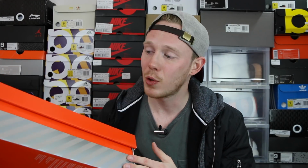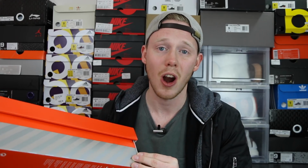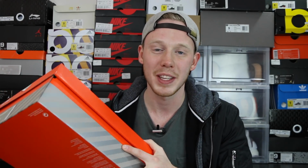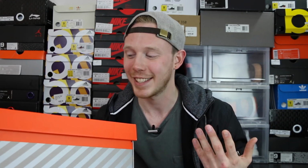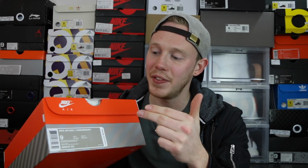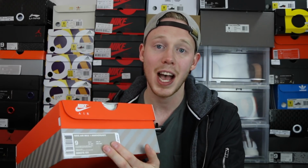Not only does the box look great though, they've actually increased the thickness of the cardboard that they used from the regular Air Max box, so it really feels like you're holding something substantial. I realize that's not really a big deal to most people, but if you hold this box, you'll know what I'm talking about. On the front of the box, you've got your Nike Air branding again, and then you've got your size tag. I got a size 9, my true size.